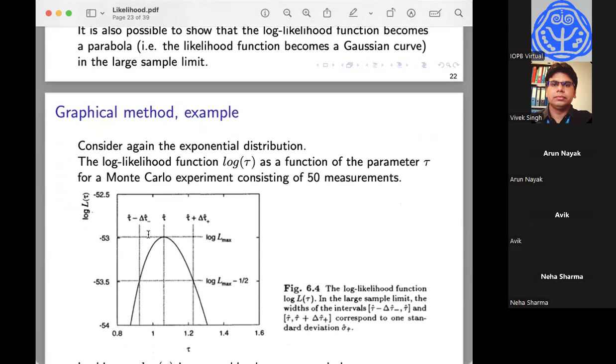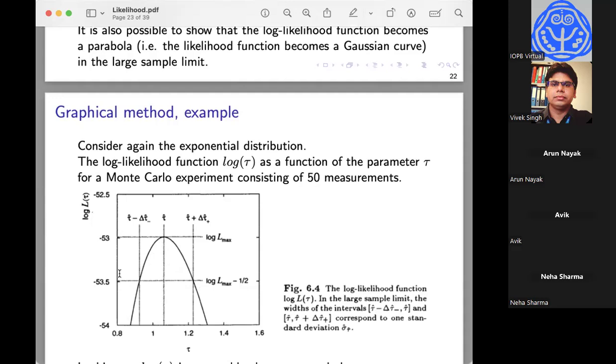So here also it is showing opposite. What you usually see is the one where the minus 2 log L is minimum. Since log L is maximum at theta hat, minus 2 log L will be minimum at that value of the parameter. If you vary that parameter, it will change by half in case of log L, or if you take minus 2 times log L, it will change by 1. So there it will be the 1 sigma error.